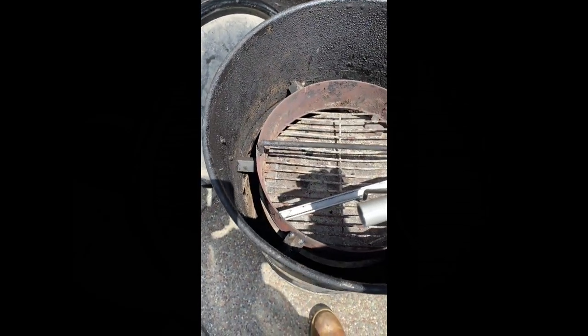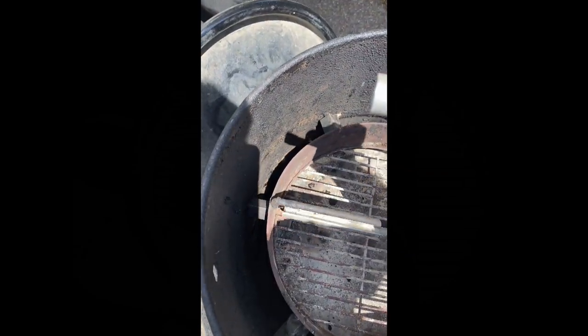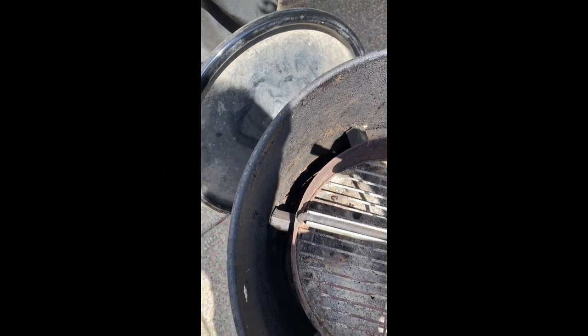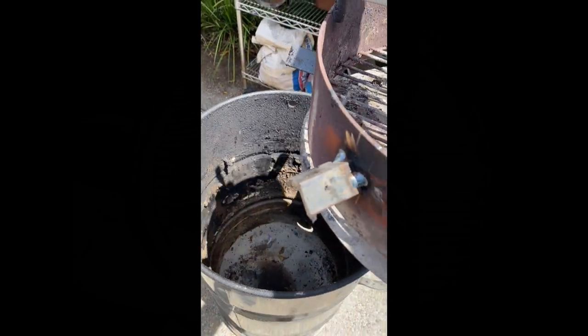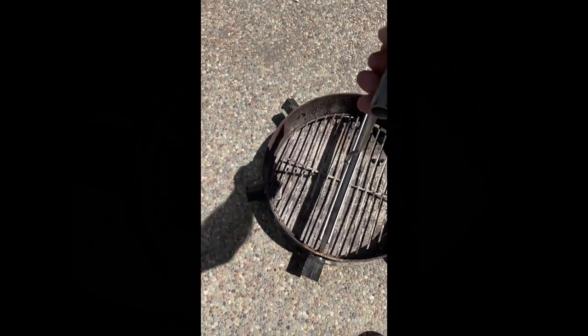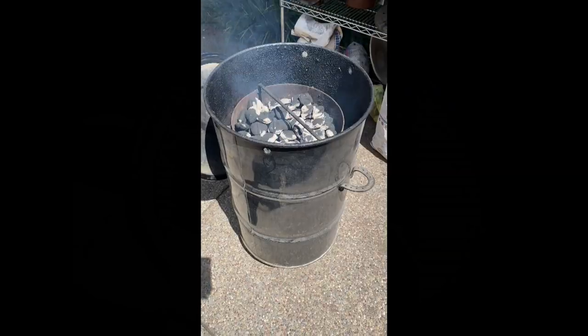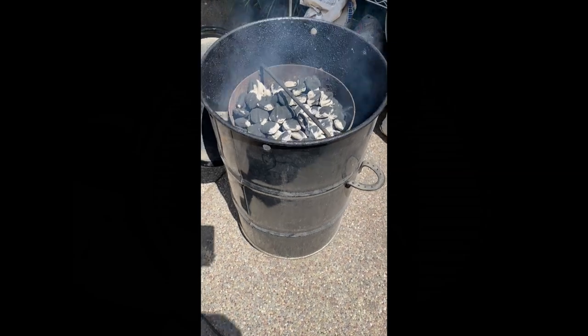I made the angle iron at two different heights, so I have a different height for the charcoal basket if I want to raise or lower the charcoal. My handle turned out great. It fits right in the center, bites on the handle, and lifts it up. I was just showing you setting it down on the ground. The charcoal pan is underneath it to catch the charcoal, and you can see all the angle iron around the perimeter. Fits perfect.